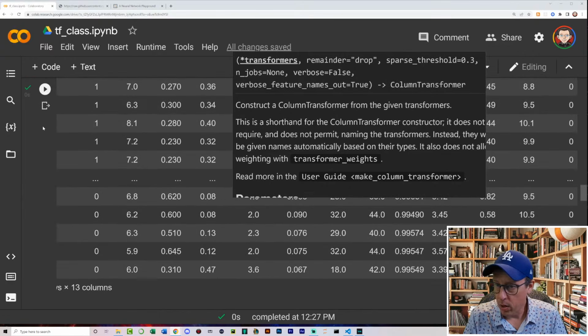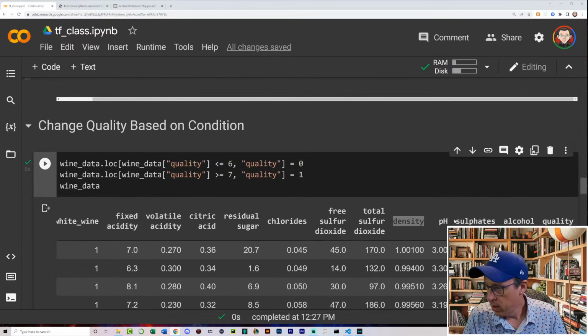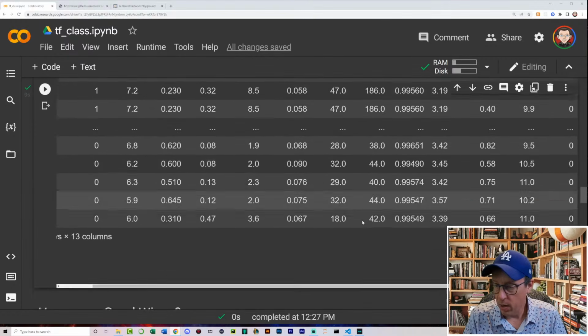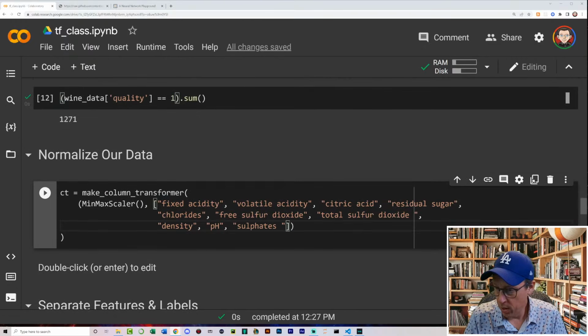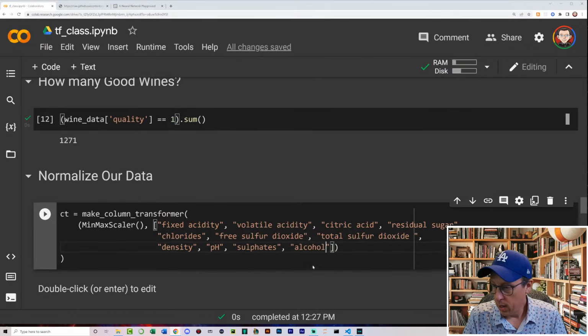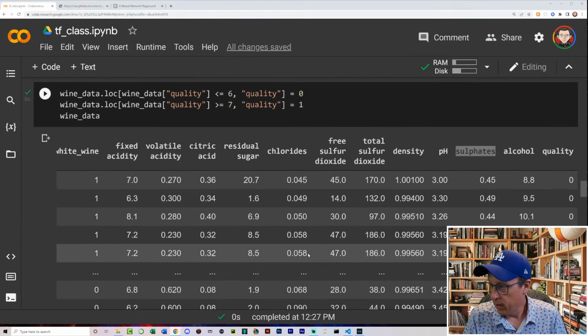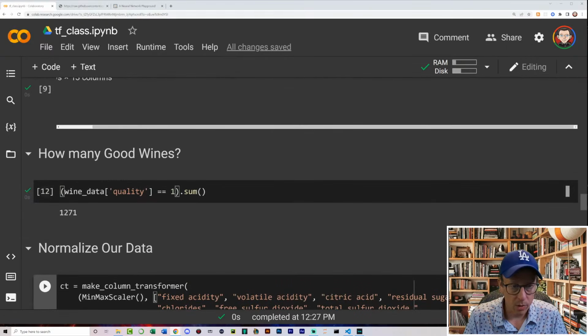And a couple more. Sulfates and alcohol. And then we're done. So we got all those different things. Boom. And alcohol. And that is everything. Yes, the other one is quality, and we don't need any of those other different things inside of there.